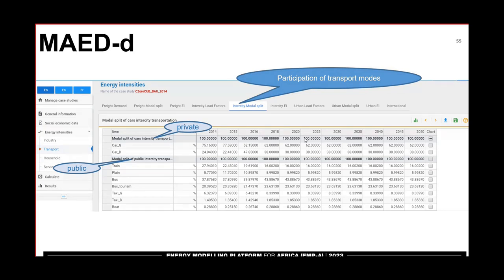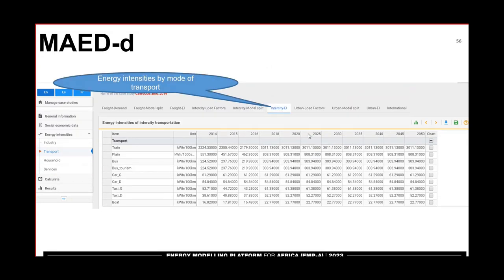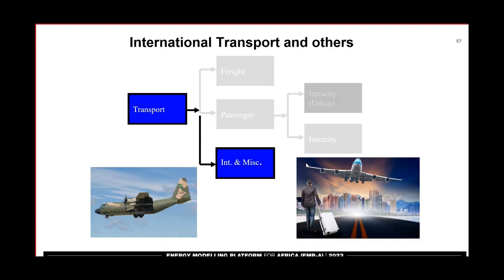And therefore, the model will then calculate for you the energy that will be needed for each of these transportation modes according to the input parameters that you will type. So here, the intensities, that means the energy consumption per 100 kilometer, will be typed there. And as I said, for the plane, the energy intensity is also specified in a different unit here, and you should be careful about that. The unit here is kilowatt hour per 1,000 seat kilometer.